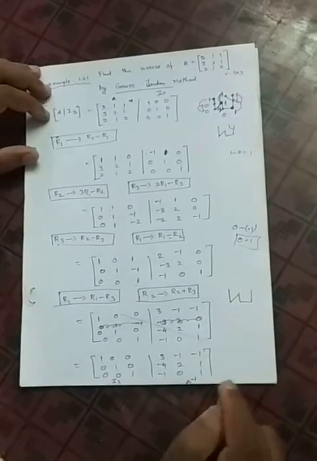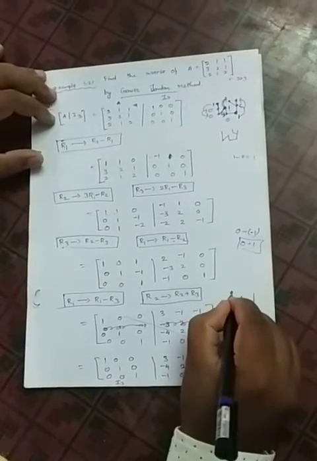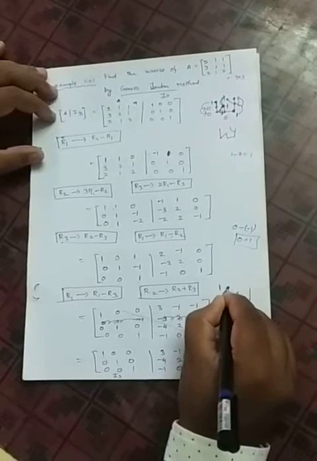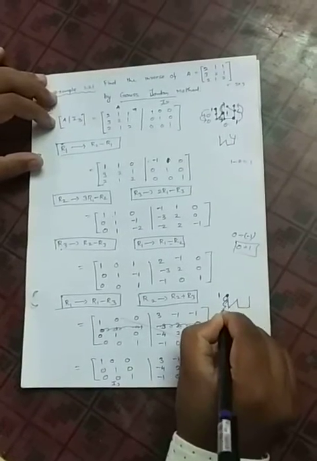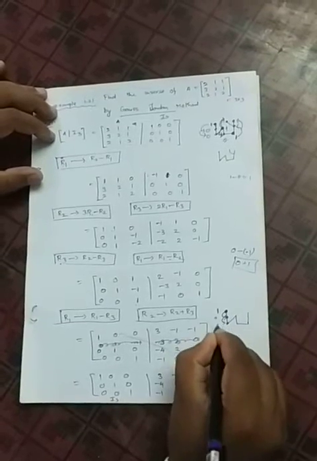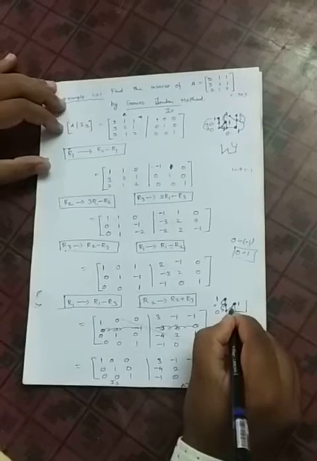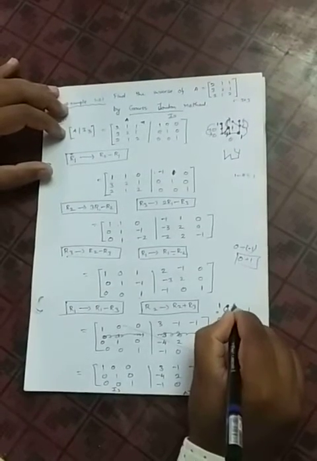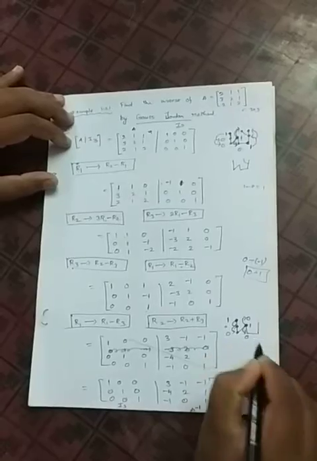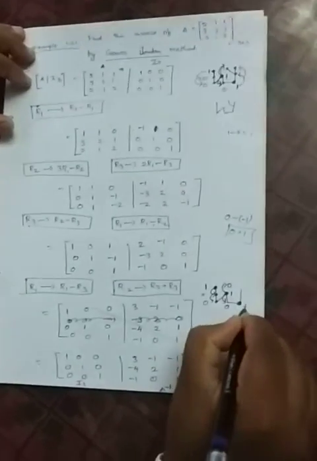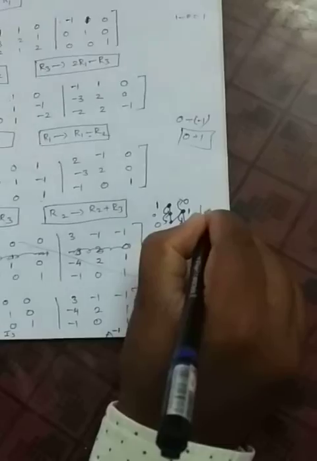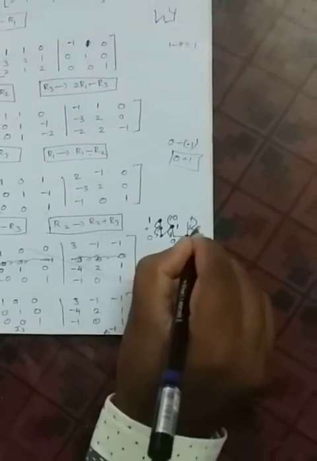So simple. Make sure that you follow your style. You follow your style, it will be easy. First make a head 1. With the help of this one, make these two entries 0. These two entries make 0 0. After this one, make this a 1. After making this one, make this 0 and this 0. Okay, these two entries should be 0. After this one, the diagonal should be 1. Making use of this one, make this entry and this entry 0 0. Then automatically it will convert to an identity matrix.